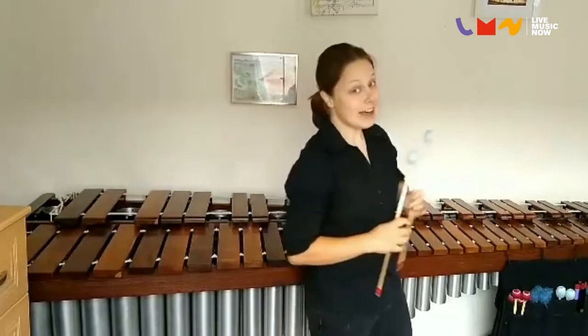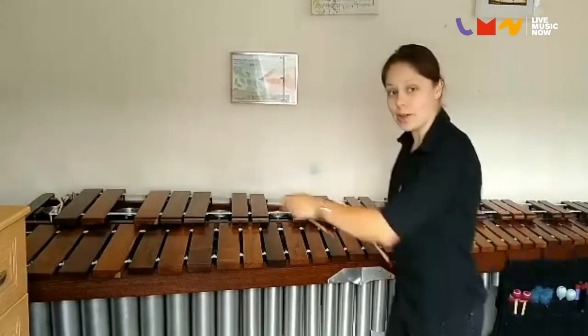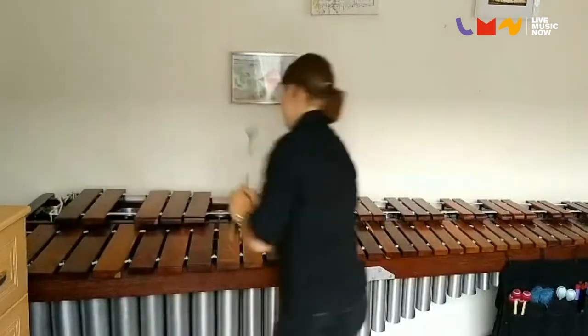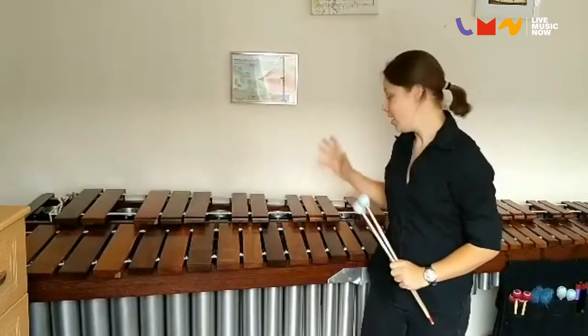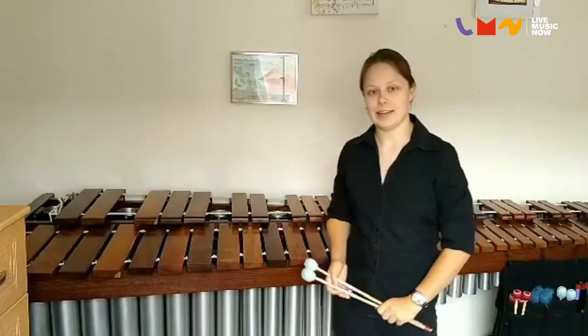It can play really high. Or it can play really low down too. So this piece that we're going to play for you is going to use the whole range of the marimba, and it is J.S. Bach's Invention in F.